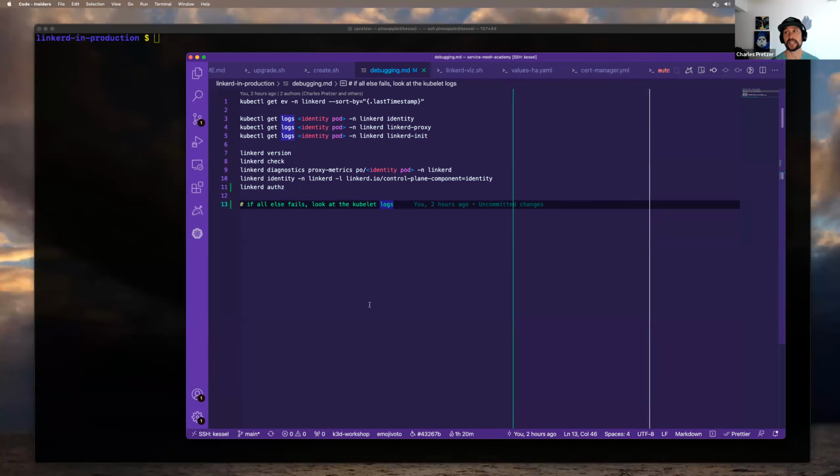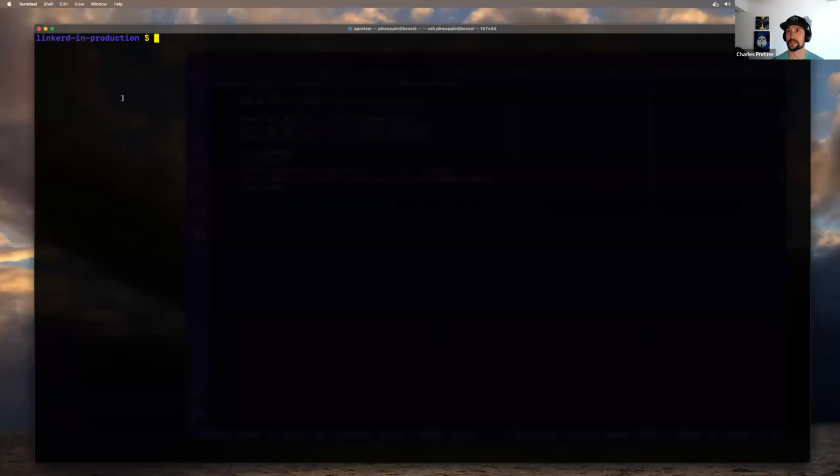For seasoned Kubernetes operators, this is never comfortable, but it should be something that you understand how to do: looking at the kubelet logs themselves to see if there's anything going on in the system that looks suspicious. So that is how we debug Linkerd, the control plane, and the data plane in production.